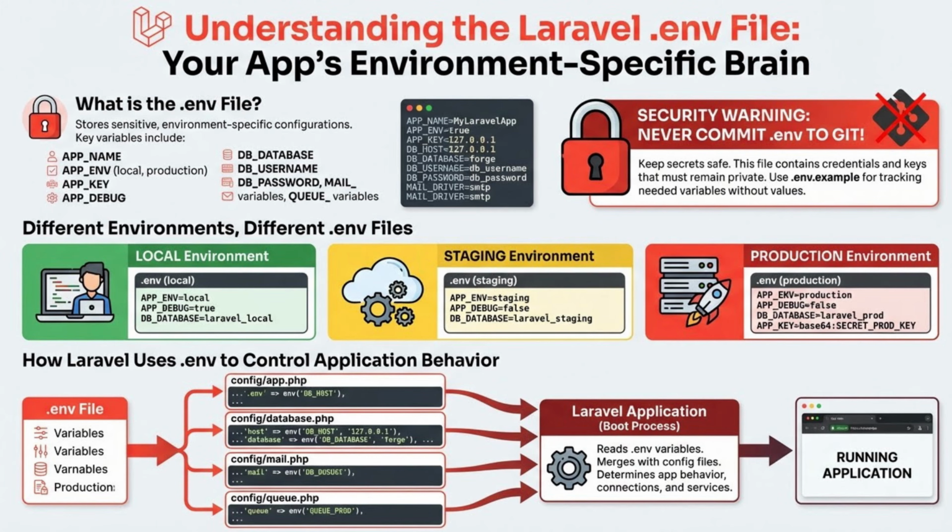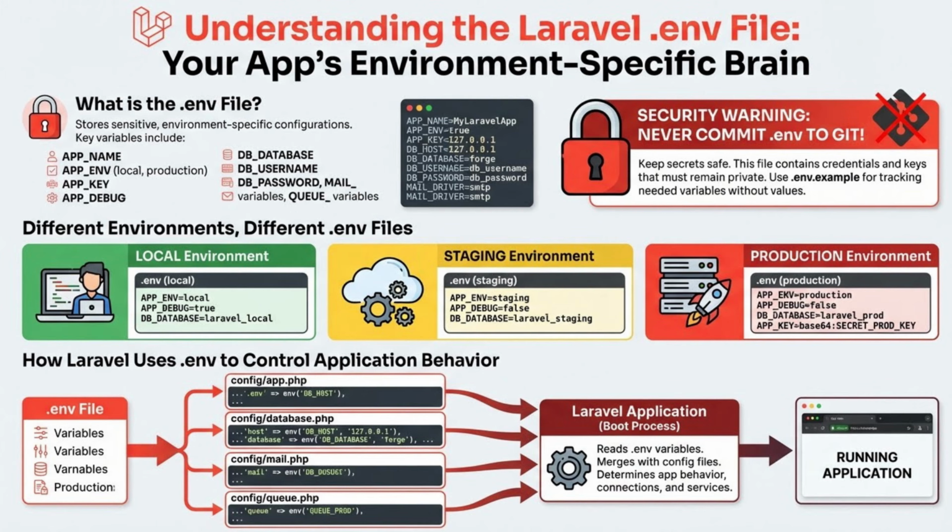The .env file becomes even more powerful when you consider that different environments use different .env settings. For example, on your local machine, you might enable debugging, use a local database, and turn on features that help you test. In a staging environment, debugging is normally disabled, and the database is connected to a staging server. In production, the settings are even stricter. Debug is always off, a production database is used, and secure configuration values are required to keep your application safe. The same Laravel codebase can behave completely differently simply by swapping the values inside the .env file for each environment.